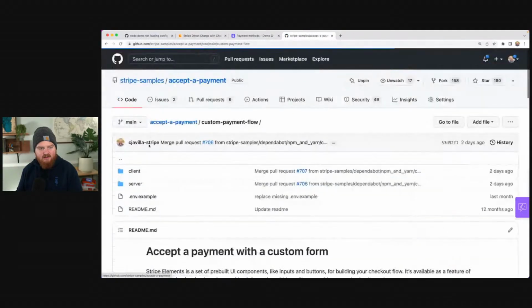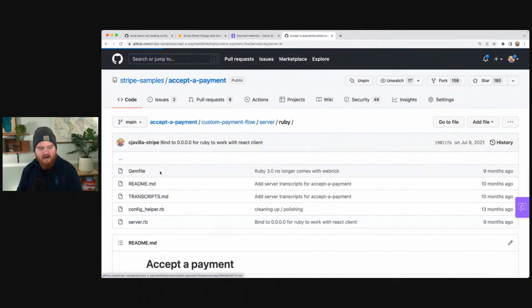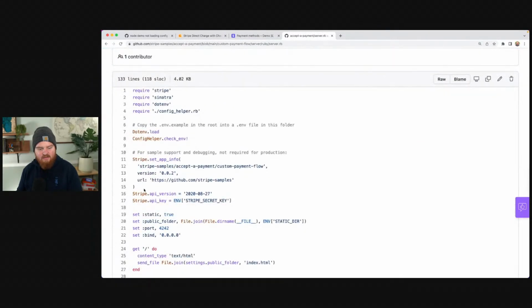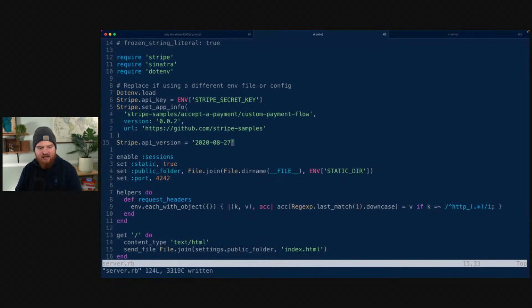And if we look at the server for Ruby for this sample, you'll see that we're actually passing in some setup info. We're also passing in an API version because we want to explicitly set the API version for the sample so that we're guaranteed to work with whatever version that we've set it at.